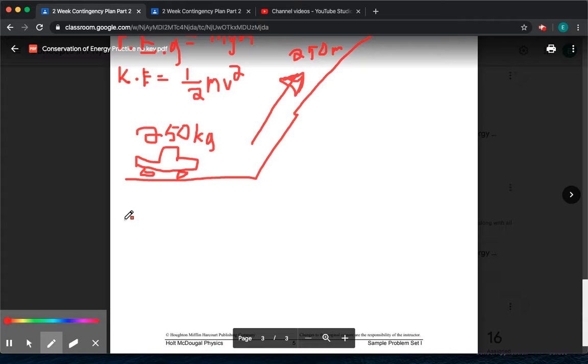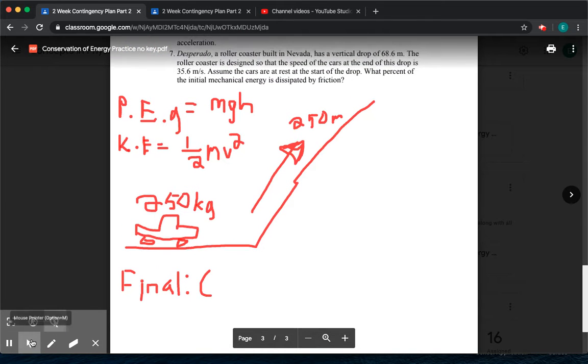So the mechanical energy in the system. We don't know everything about the beginning, but we do know everything about the end. So at the end, after you go up the hill and you stop moving, how much energy do we have? Let's find out. How much potential energy do we have at the end?